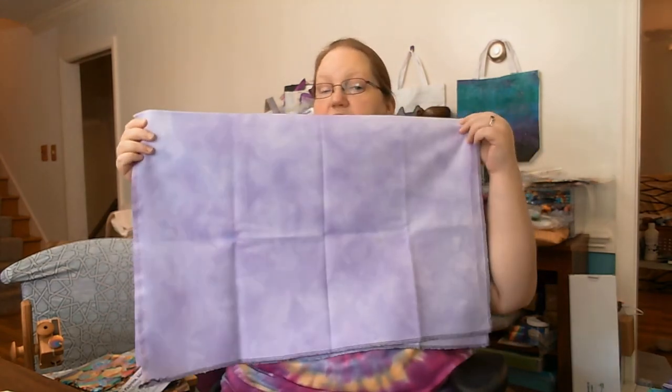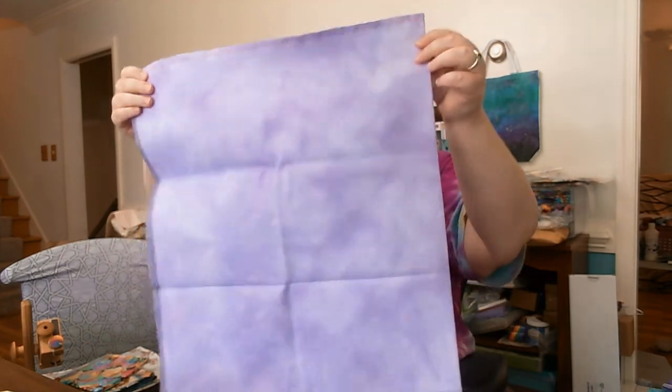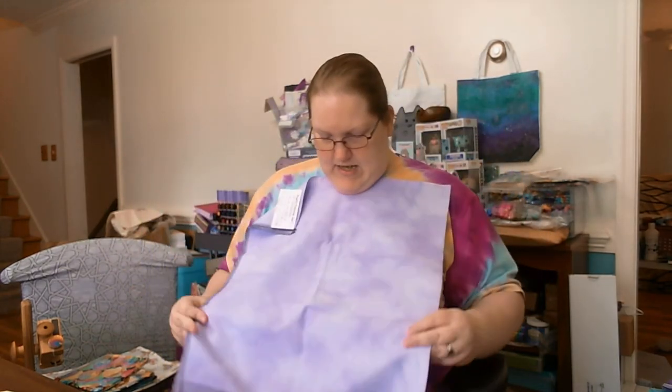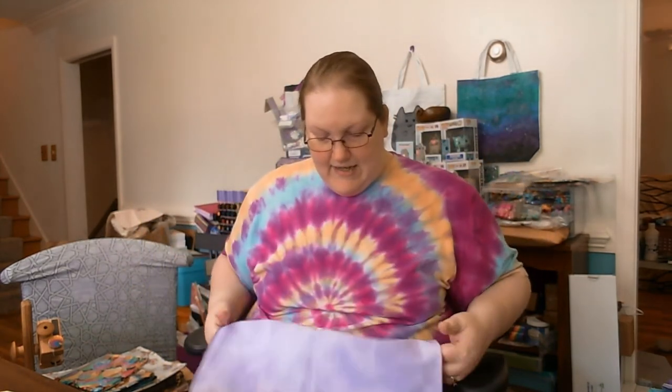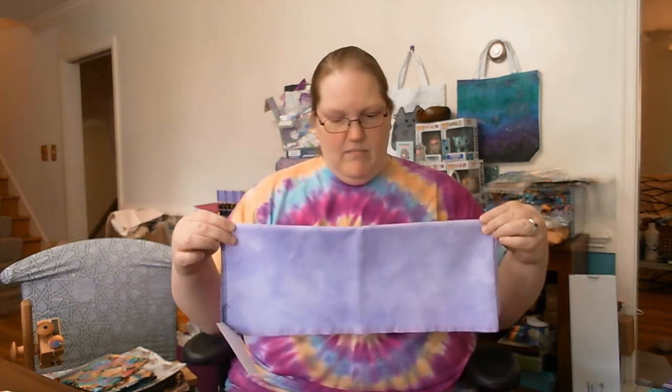So subjectively, this is a better piece, only because I like the modeling and stuff better. It's not as uniform, and I appreciate that. So that's why I got a full half yard of this color, because I can use this. It's a cool enough color, it's not too purple. It's a little purple, a little lavender, but it's a versatile enough color, I think.